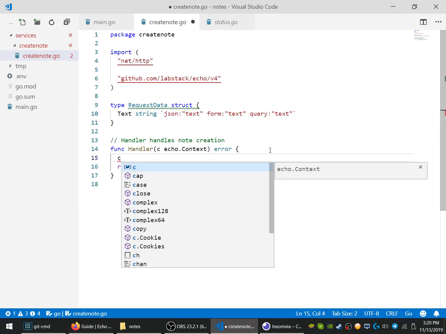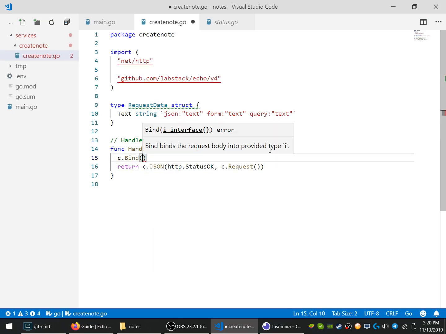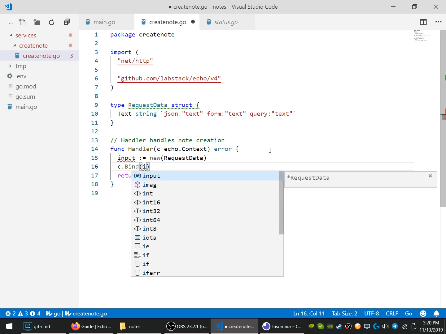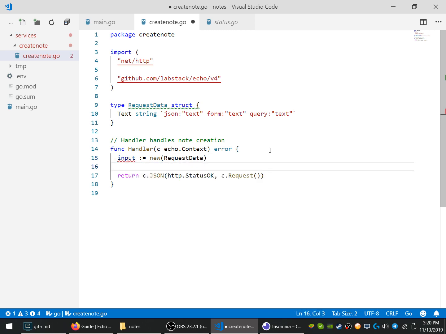Bind c bind, var user request, or maybe we can say data or input will be new request data, and input we will bind that thing.